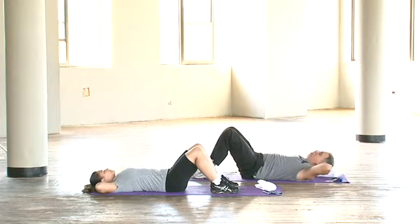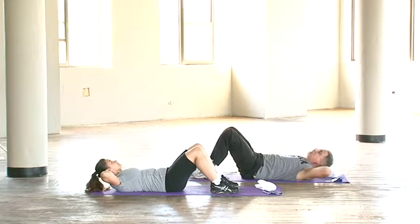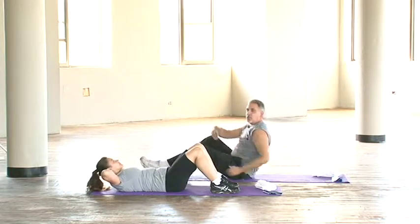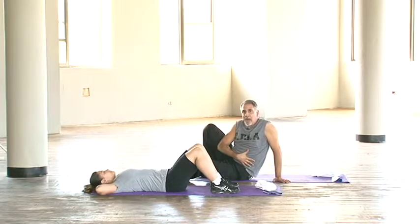Now remember, what we don't want to do, Liz, you keep on keeping that pace. But as you're watching Liz keep the pace, I want you to know a couple of things not to do. I don't want you to come all the way up. I don't want you to contract your hip flexor muscles. We just want to do that abdominal area.